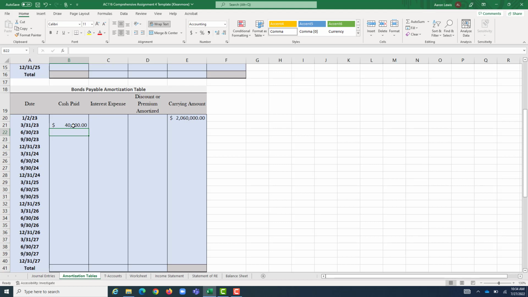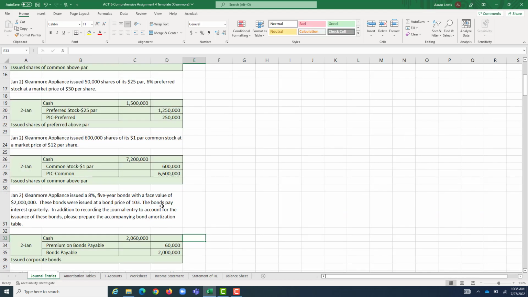Well, whenever we pay interest on a bond which is issued at a premium, in our case, or a discount, when you pay that interest is the same time you amortize that discount. There are several different methods to do this. The easiest one is straight line amortization, which is what I'm going to ask you to do. And all you do for that is you take the original amount of the premium or the discount that you put it on the books for at the time you issue. In our case, we had a premium of $60,000.